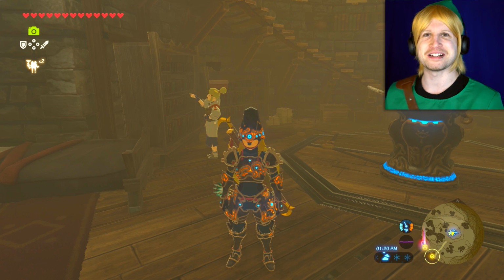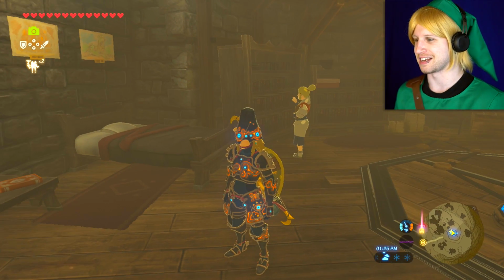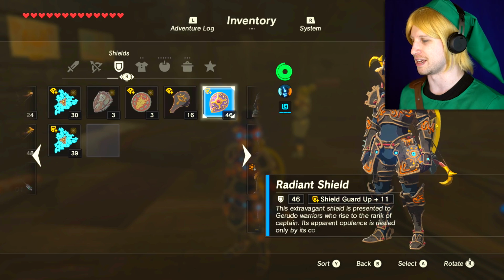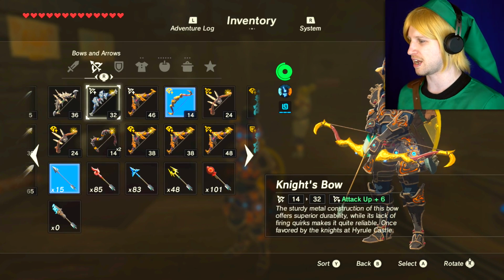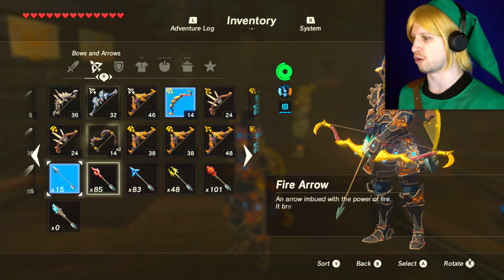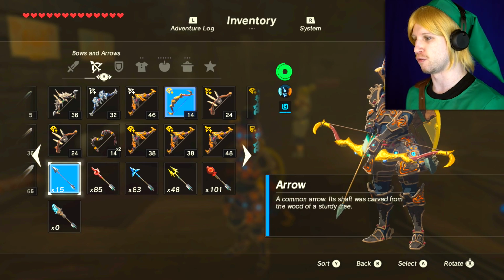Oh man, I mean, it's not going to be very useful for normal fighting and stuff like that, but at least when we're fighting guardians. And then on top of that, I don't think we ended up getting any new shields. I don't think we got any new bows either. I'm running low on normal arrows, unfortunately.